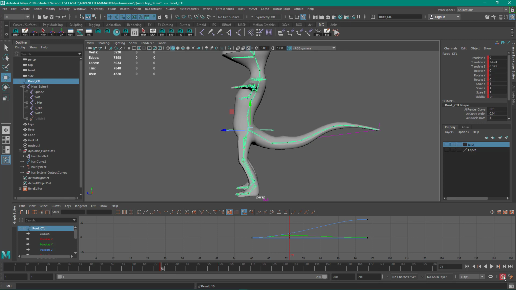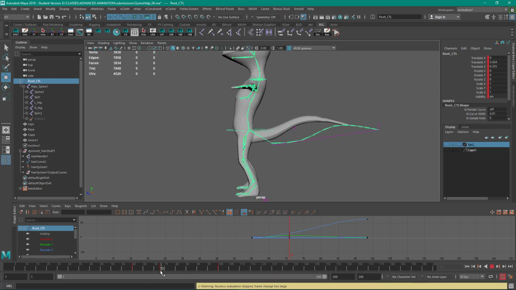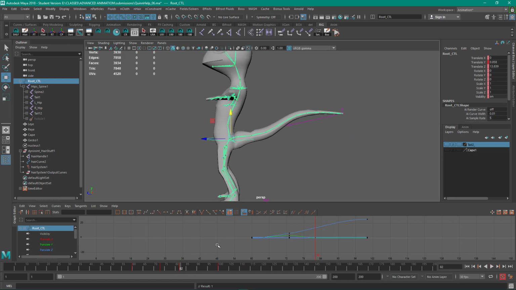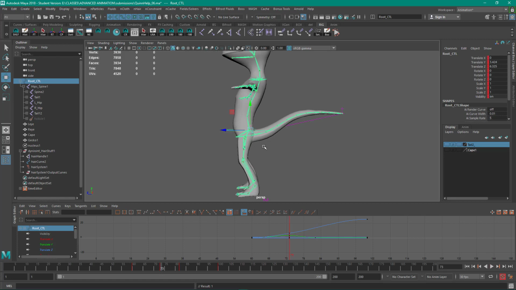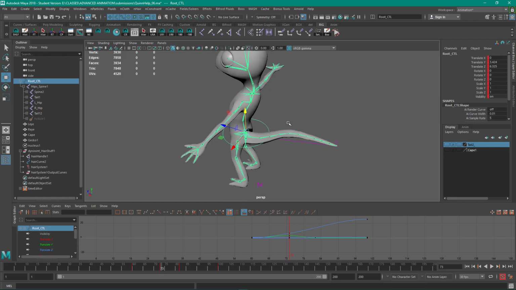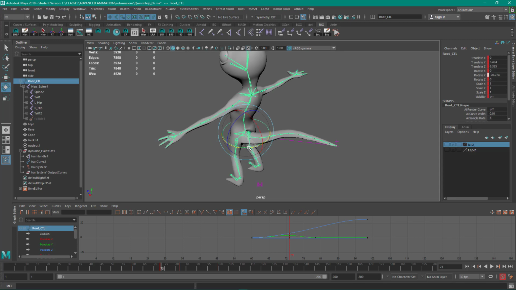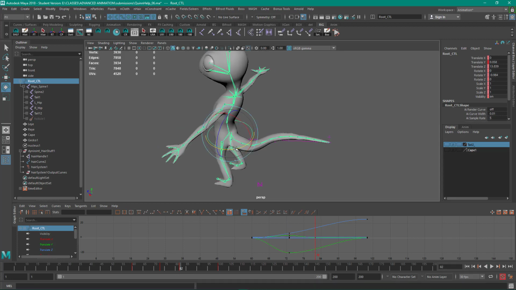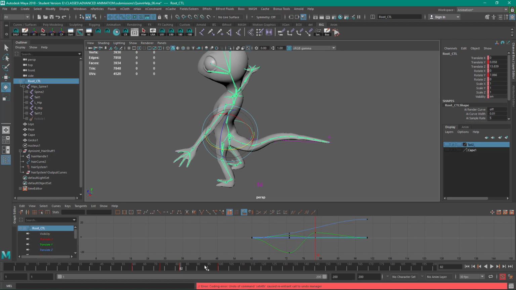I guess I'll turn on auto key for that. And then here, maybe have him go down just a little bit. And here, let's just rotate him that way. And here, make him rotate back that way.